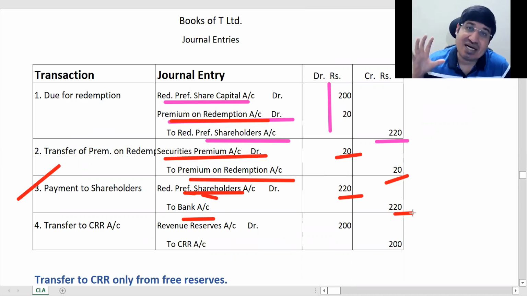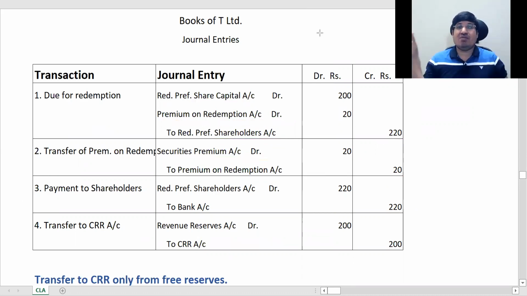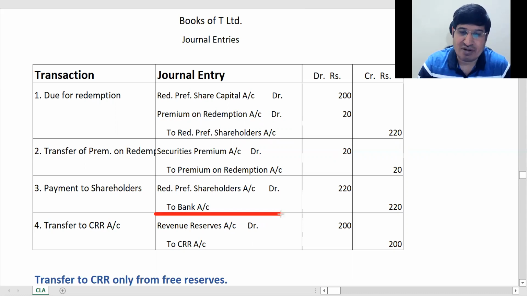Okay. Then after this, at the end, you will do that CRR account. That is the which I demonstrated you, right? The revenue part is being pushed towards the capital part. It's no more revenue. It is becoming a capital reserve called CRR. Okay. So that is the entry we'll do. For that entry, you have to use the revenue reserves only. Okay.